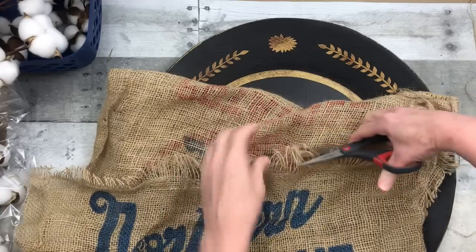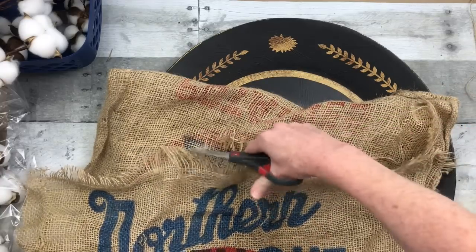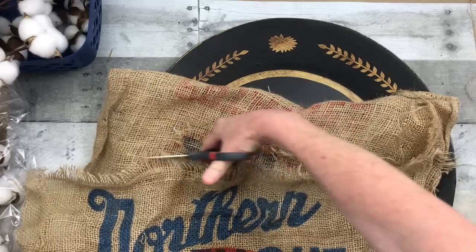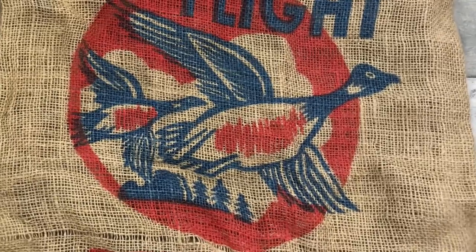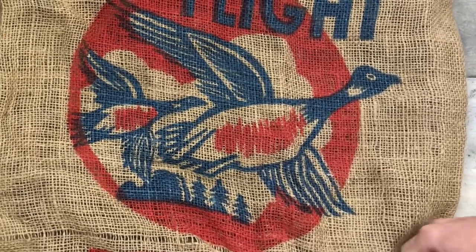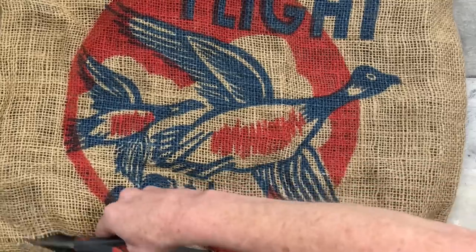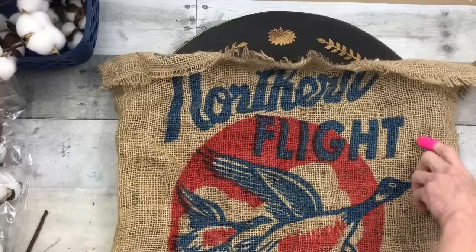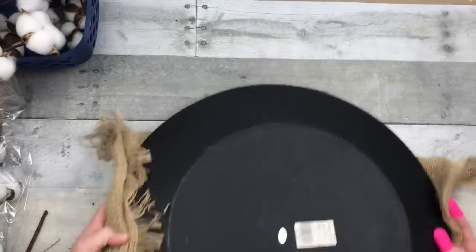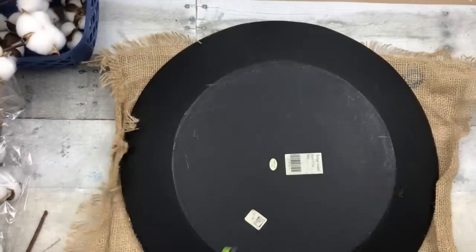If you don't have a potato bag, you can use an onion bag. You could probably use a pillowcase if you had one, or you can just use a piece of burlap that's not in a bag. But I like the print on this, so I wanted to be sure to use it. And it's perfect for this time of year when everybody's using patriotic themes on their porches and in their house. I think this is a really good use for summer decor.